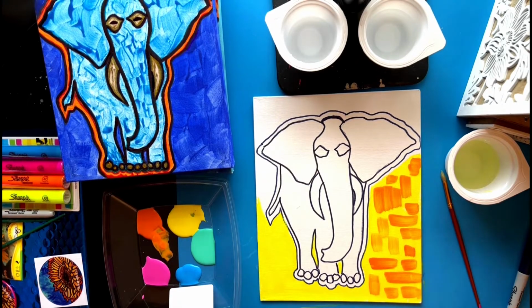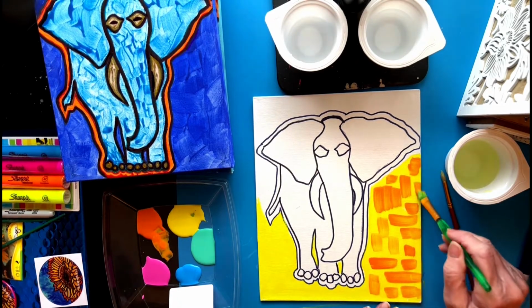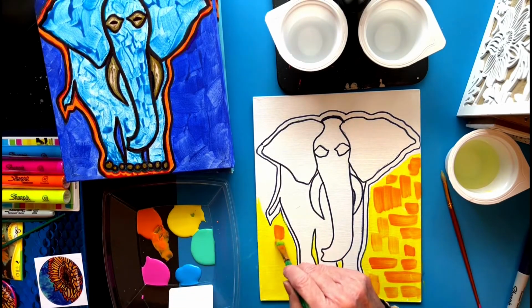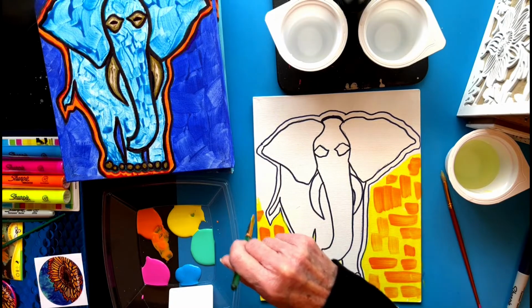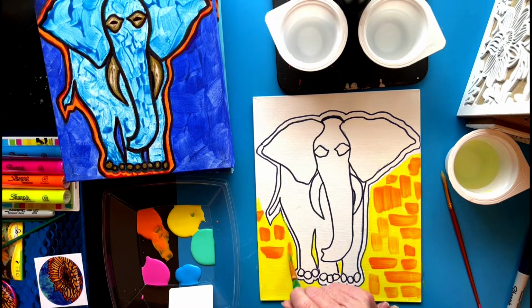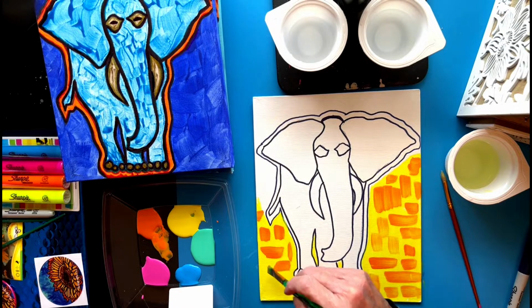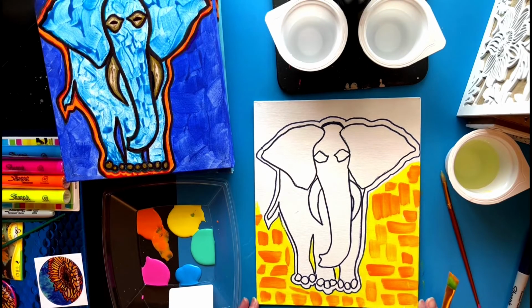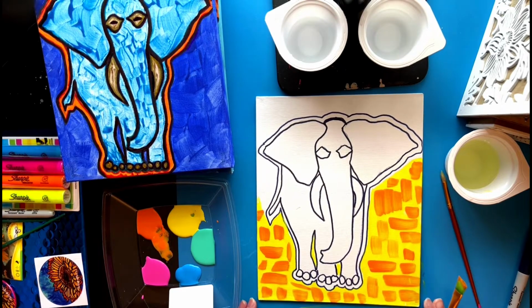There, look at that. I love it. Looks like the house that he lives in. And then we'll do the same on the other side of the canvas. And that's the fun thing about painting. It's all about shapes and sizes and colors and lines. And you just go the opposite way, like that. Look at that. It's like he's walking on super bricks.